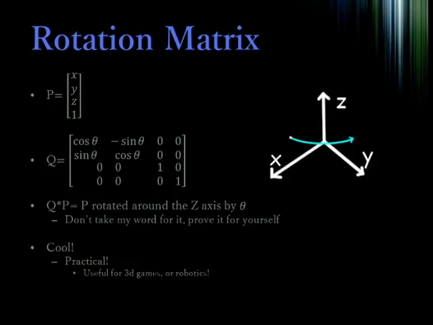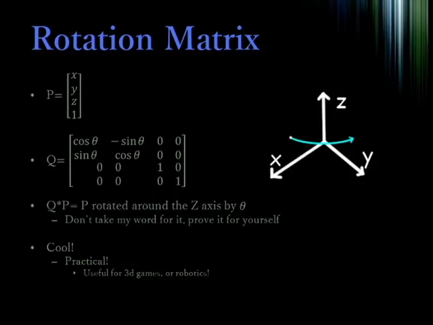One thing you might be interested in doing is to rotate that object around an axis, such as the z-axis. To accommodate this, we've created a rotation matrix called Q, that we've set up as seen on your screen. When we multiply Q times P, we will get a new position matrix, representing the position of the object when rotated around the z-axis by theta.